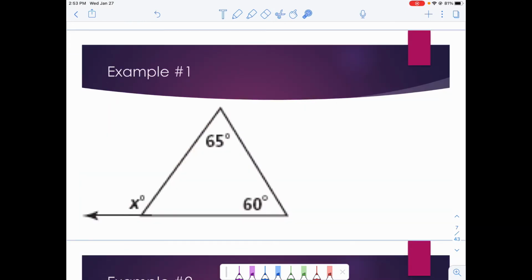All right, so I'm going to do this example with you. If we look back at the notes that we just took, we should realize that angle X here, this X variable, is what type of angle? Well, an exterior angle. And according to what we just learned, the exterior angle is going to equal the remote interior angles, right? The two non-adjacent angles. So all I have to do for this problem is say that x is going to equal the two non-adjacent angles, which are 60 plus 65. And so this angle x has to equal 125 degrees.